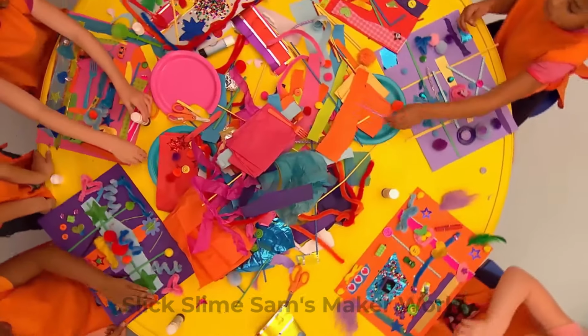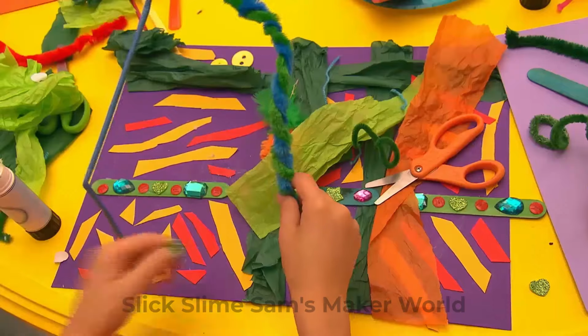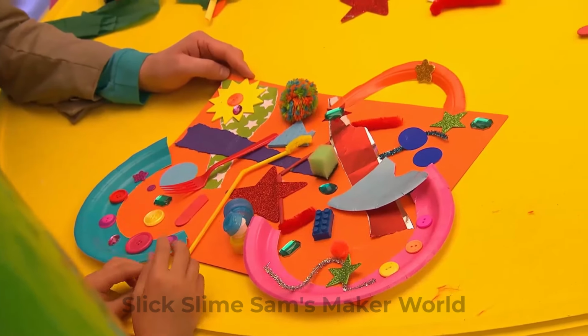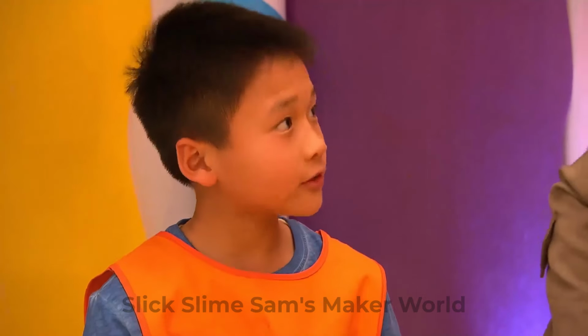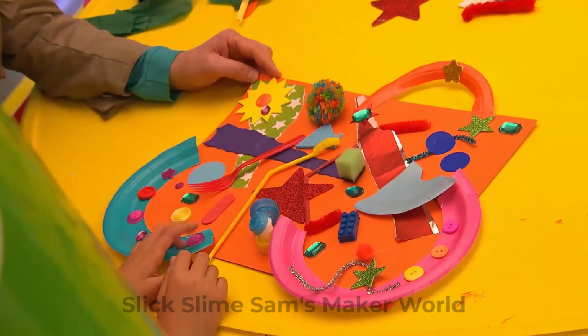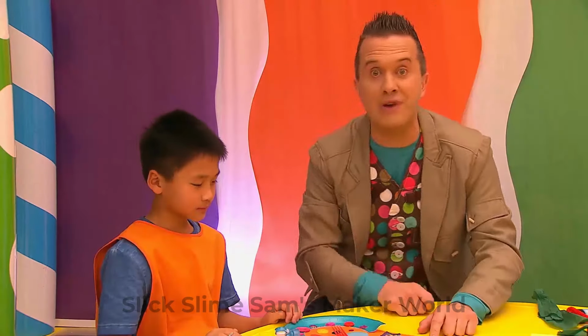Now let's see how the mini makers are getting on. This is brilliant, Shelby. What picture have you made? I've made a suitcase. And I really love the top here. Is this a handle? Yes. Keep making, my friend. This is brilliant.